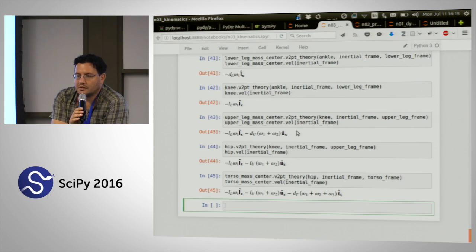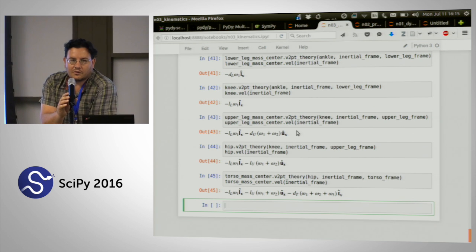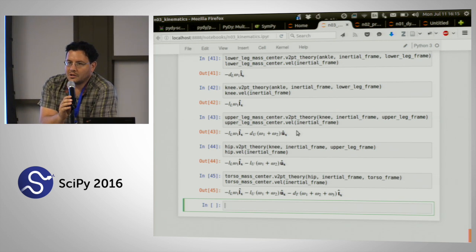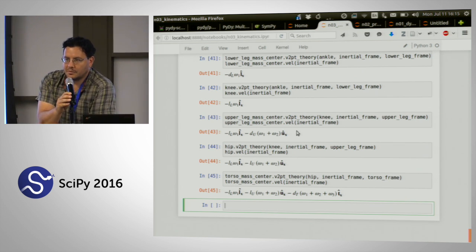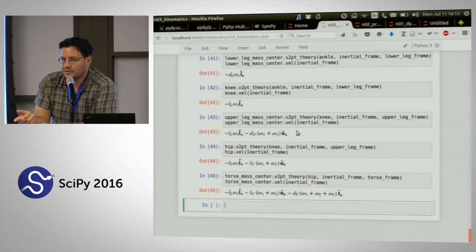So the question was, again, why are all the angular velocities set up around the inertial frame? And that's because everything's rotating about the same z-axis. Does that make sense to everyone? In more complex problems, you would actually define it relative to different reference frames. And like Jason said originally, all the vectors can be represented in any reference frame you want them to be represented in.